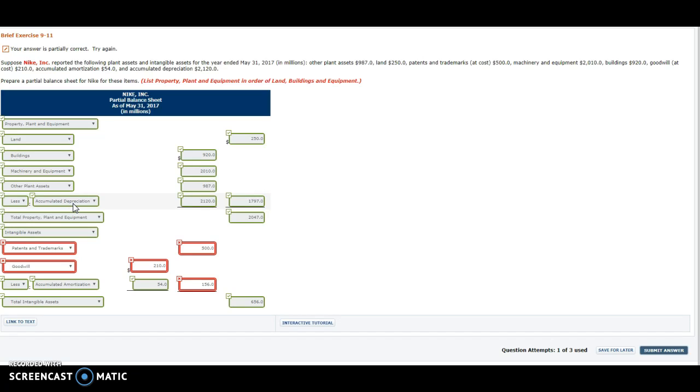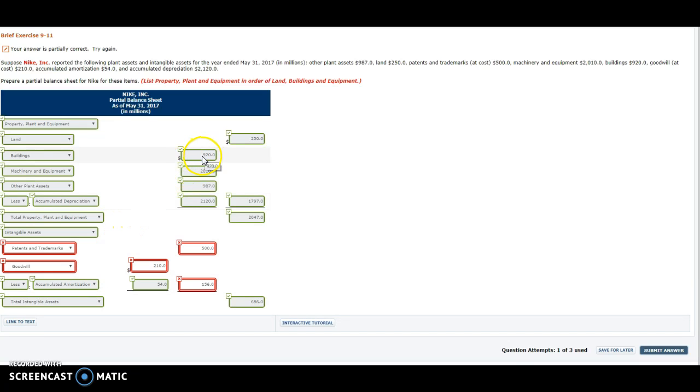One thing that's good to remember is that depreciation always has to do with property, plant, and equipment. Accumulated amortization only has to do with intangible assets. So that's something that kind of caught my eye that I had to go back and look at. So before we have the exam or before you move on, if it's not straight in your mind, you might want to go over the difference between depreciation and amortization, because it's definitely a separate thing.